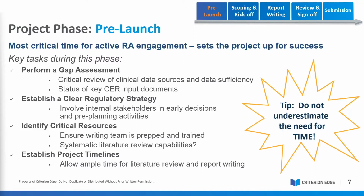I talk here about ensuring that the writing team is prepped and trained. That is also a critical thing to think through. Remember my comment a few minutes ago that the CER is the most critical, and we're experienced writers. The CER is the most challenging document that we write. As I tend to say, it is not for the untrained or the faint of heart. It is a difficult, complex document. It tells a story from beginning to end, and the through line through the CER is extremely important to maintain, so that the notified body at the end of the day understands what it is you're telling them, can find the data and the information easily, and can come to the same conclusions that the CER has come to.